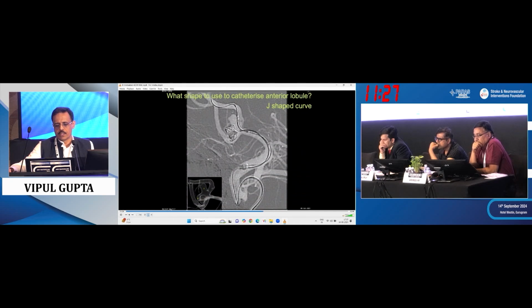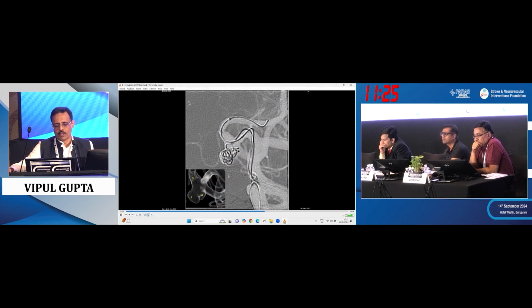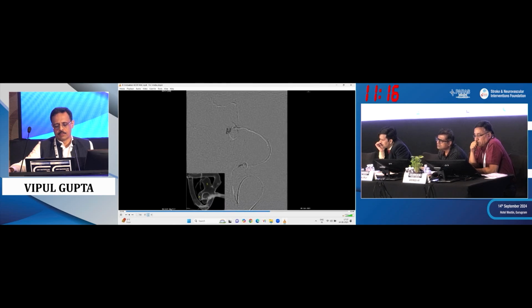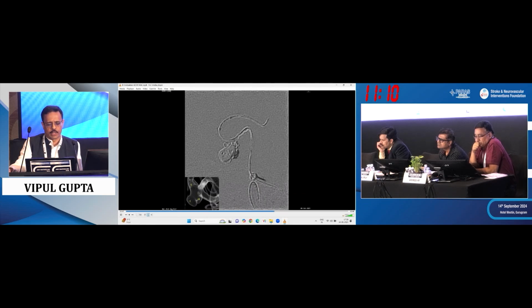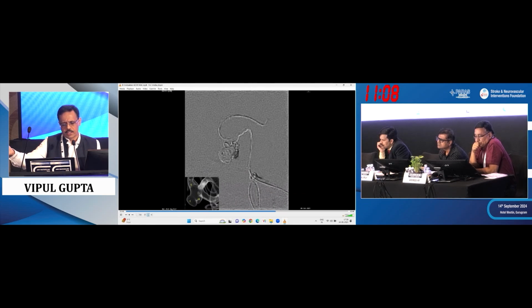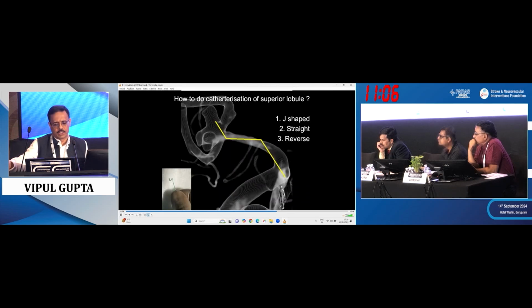Now, once we have done this, we thought of the anterior lobule, as we call it, and we gave it a J shape. I think the eye points to that, what we call the anterior lobule, and we reshaped a microcatheter, and then we entered that part. And from the base itself, we started coiling that part. So it's peacefully done. You take your time. And as you start coiling, we increase the heparin a bit. A major issue in these cases is acute SAH.